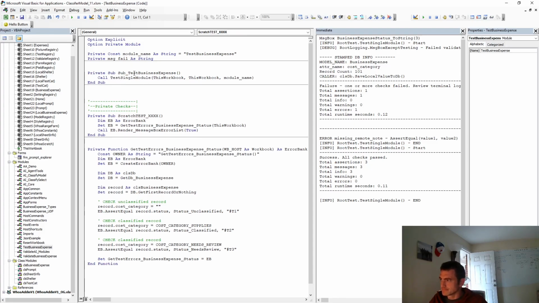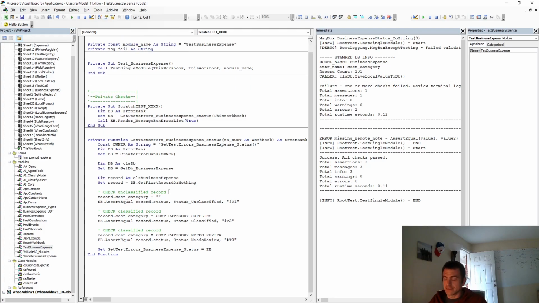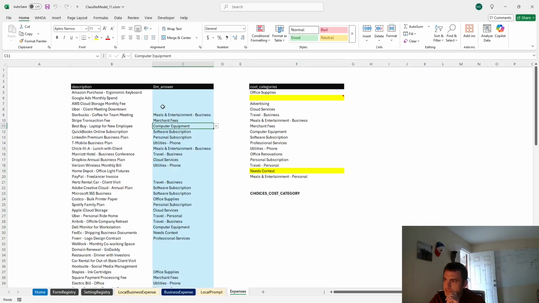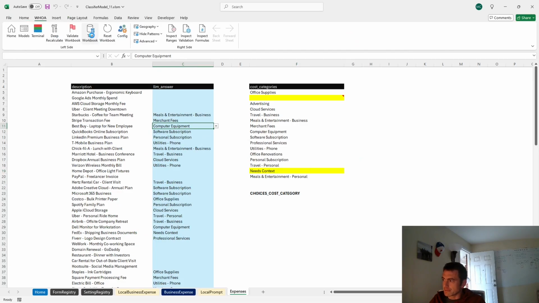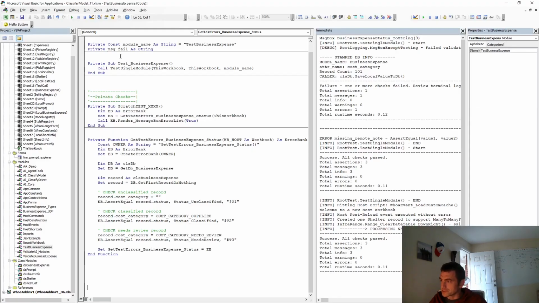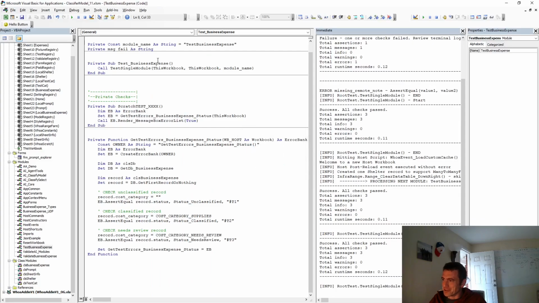Not really an issue here. Can solve that one with a space. I'm just making sure that the name of this module that we're on right here is not the same as the subroutine. I think it'll let you do it, but it's not good. All right. Cool. So now from out here, if I run this, it's also going to hit it. So we literally only have one test function in this entire workbook. So whether we run the whole workbook, all the modules, whether we run the one on just this module, or whether we run this specific one, it looks the same.